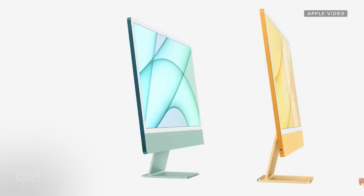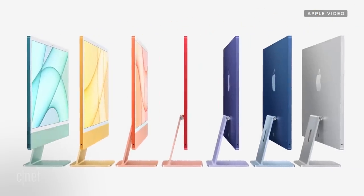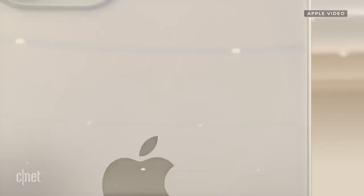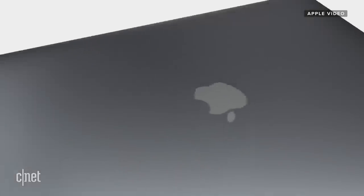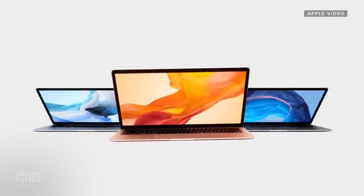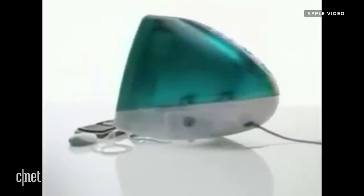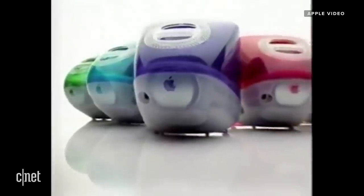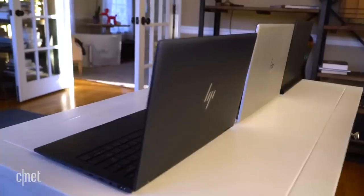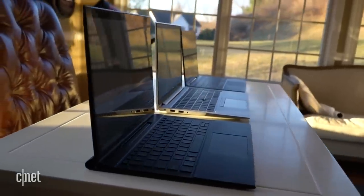What good does that do you? Well, you get to look at all these crazy new colors. This is not something we've seen Apple do on computers for a while. iPhones have been available in colors for a long time, and yes, some MacBooks come in silver, gray, or a gold-ish tone, but they were not really bold, vibrant colors. This is very clearly a throwback to that old iMac G3 from the 90s with its semi-transparent candy-colored shells — a great moment in home computer design.